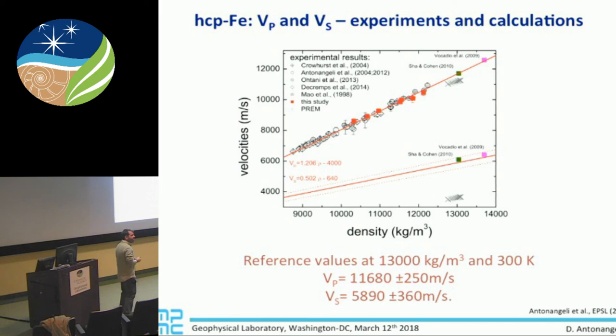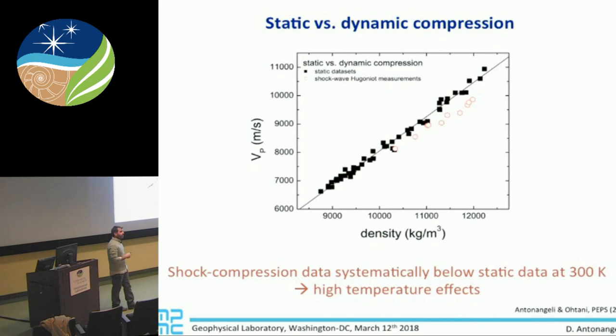These are new data we recently published by inelastic X-ray scattering, where we were adding data at the highest pressure, where the data set was a little bit slimmer. The reference relation stayed the same. We narrowed down the error bars. But what we did as well was to couple the measured compressional velocity with the measured bulk modulus to get the shear velocity. And the other important thing I want to stress is that at 300 Kelvin, our experimental data compare very well with the latest ab initio calculations, very well for the compressional velocity and within the errors for the shear velocity. So we can provide reference relationships for iron at inner core density, 300 Kelvin, for VP and VS. So this will be our starting number.